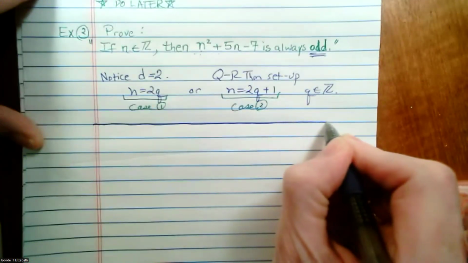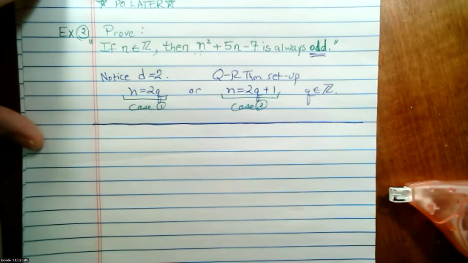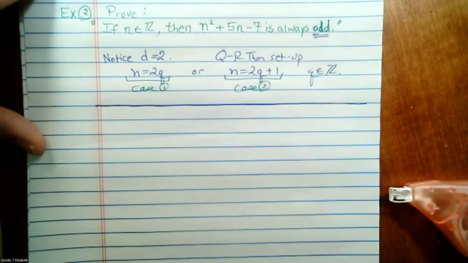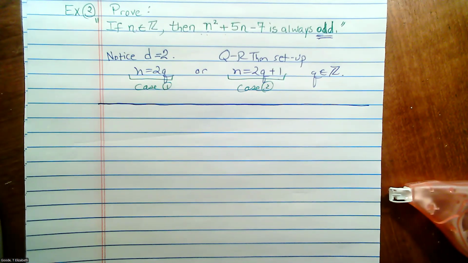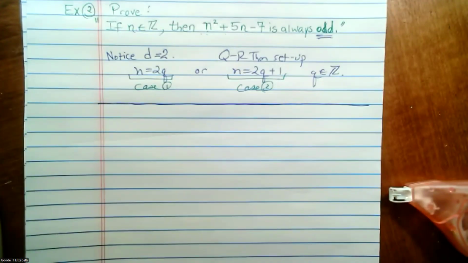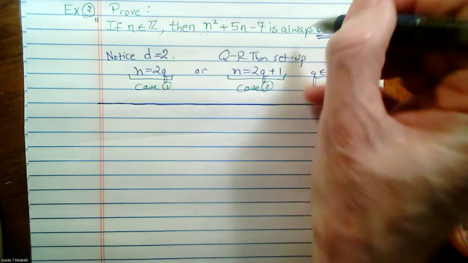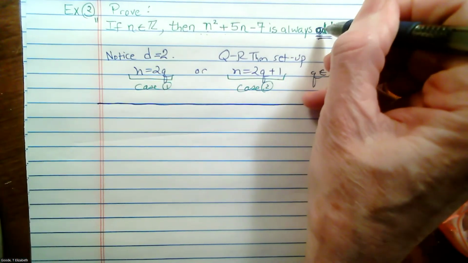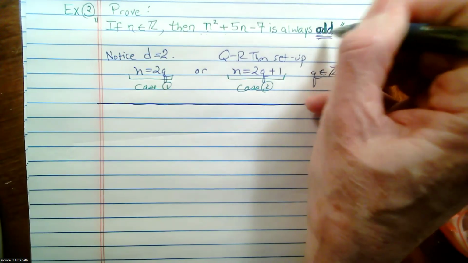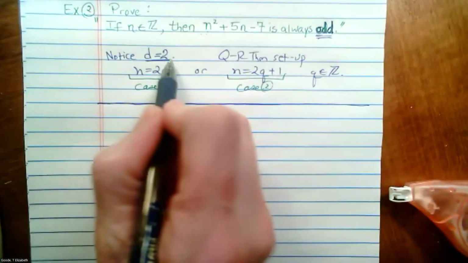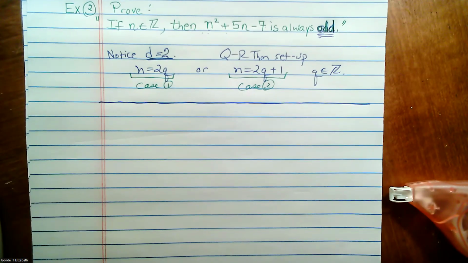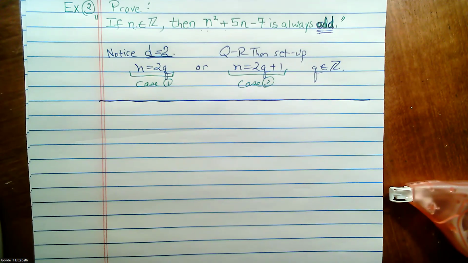I see what you're saying. That's sneaky though, because sometimes you don't really pay attention to the question. You don't just read it, because you won't know how many cases there are going to be. I've tried to tell you, if the result is that something's going to turn out to be even or odd, we're definitely dividing by two. So there's going to be two cases. Makes sense. All right, so cool.